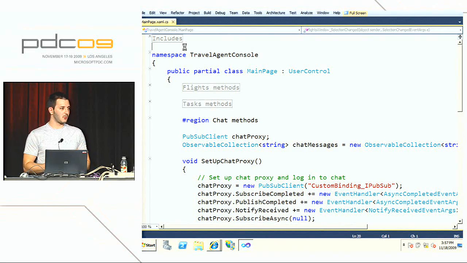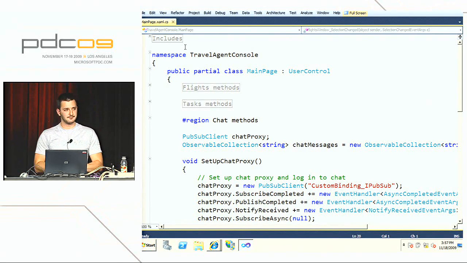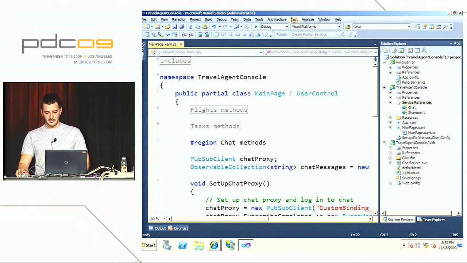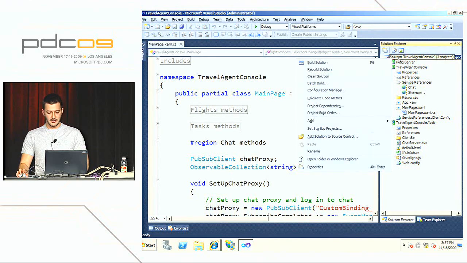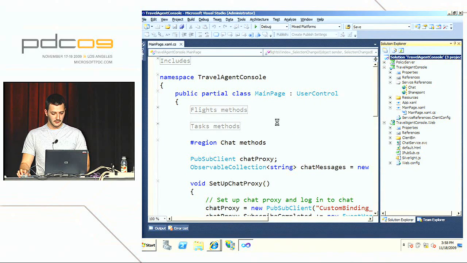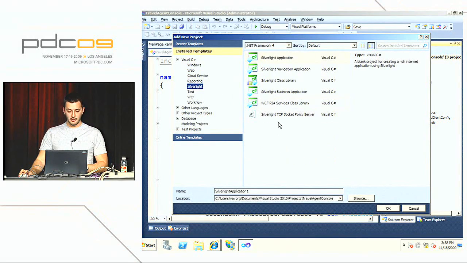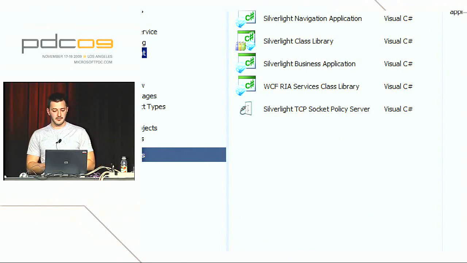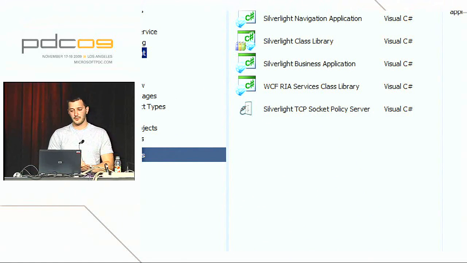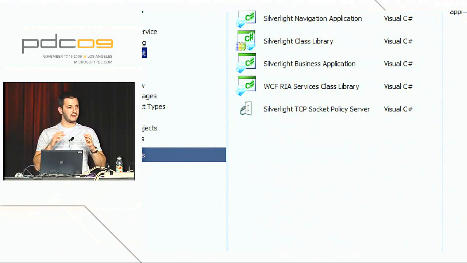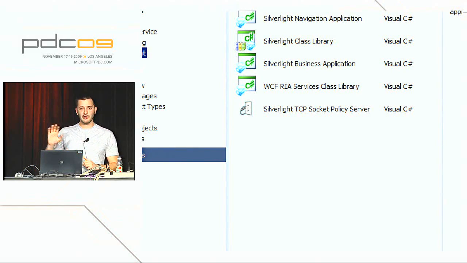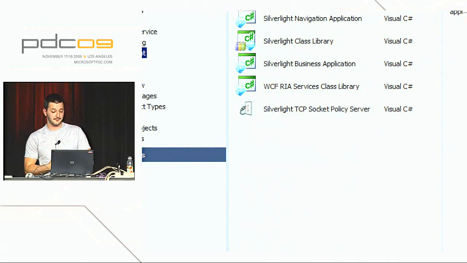Now, it's pretty much boilerplate code all around, but it has to be there. And you can implement it as a Windows service and just leave it running. But it's a little bit repetitive to try to do that every time. So we have a little gift for you guys. If you go and try to add a new project here, we use the new online templates feature of Visual Studio to give you this new Silverlight application template, the Silverlight TCP sockets policy server. So you just create this project. It's going to have the TCP server pre-configured for you. You never have to go look it up in the documentation how to write that code ever again.